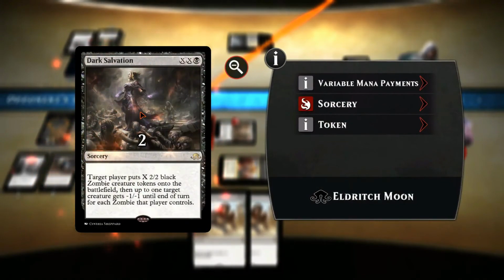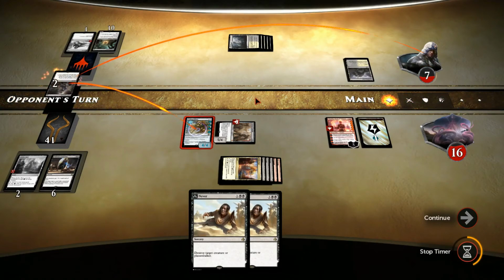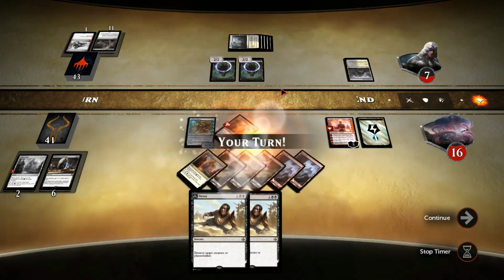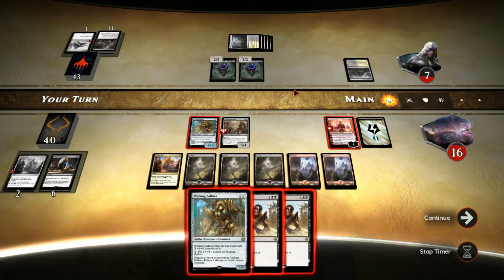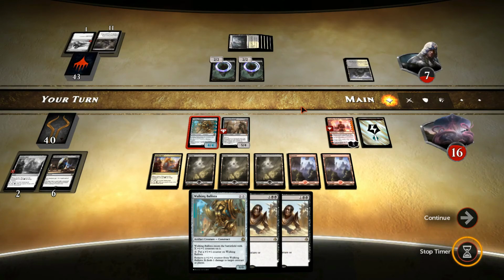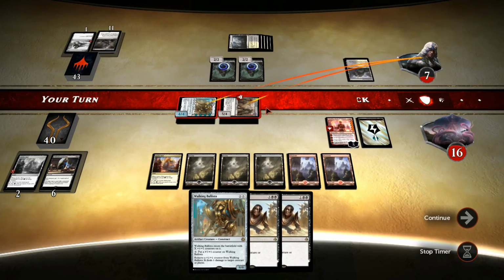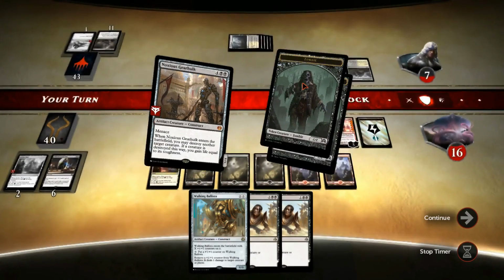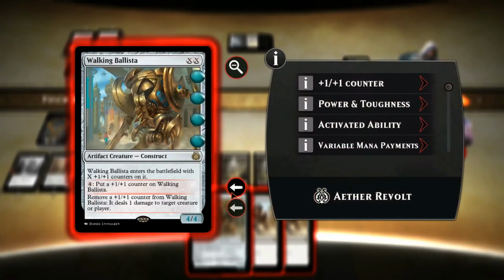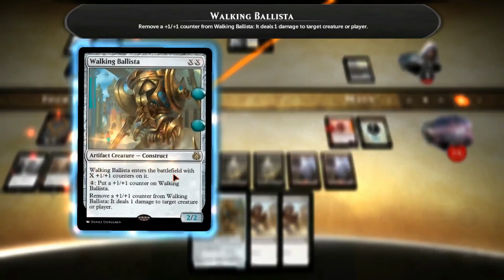So he goes for 2. Yep. I'll let him do that. Another Walking Ballista. In this case, we can just attack. And it looks like we're going to win anyway. He will have to double block like that. We hit for 4. Then we can just use the counters to close out the game.